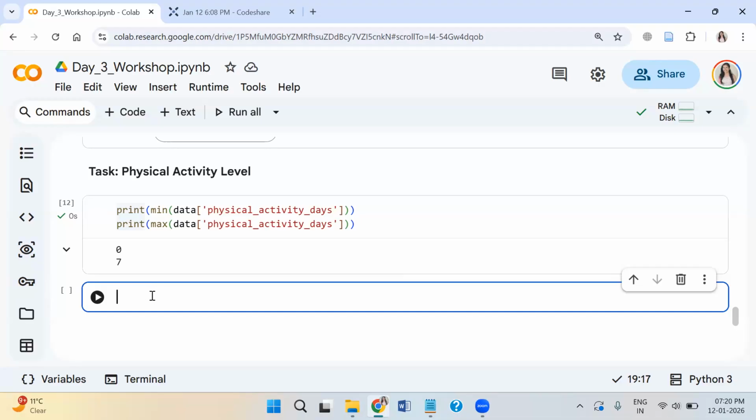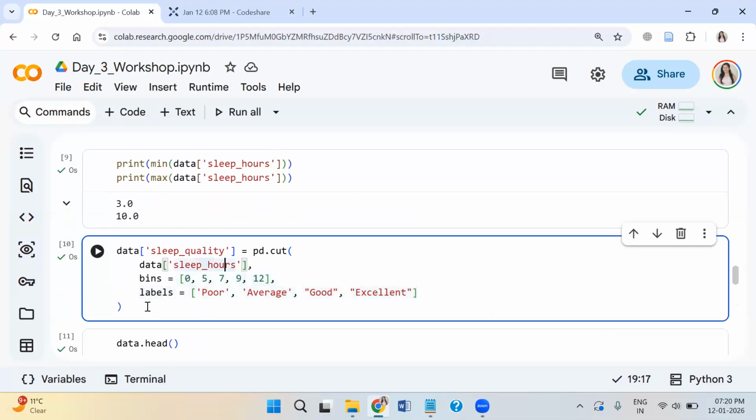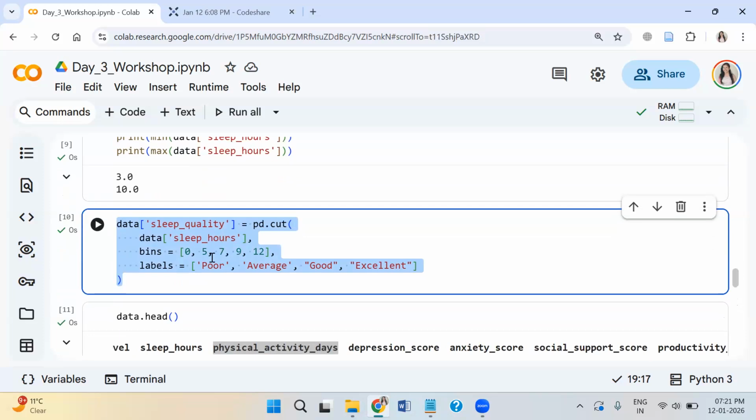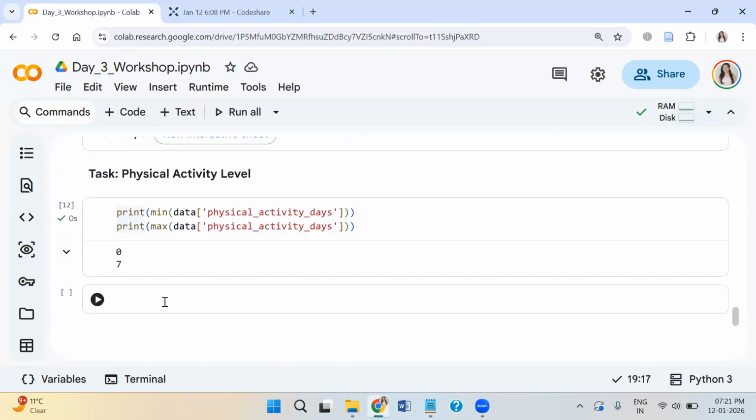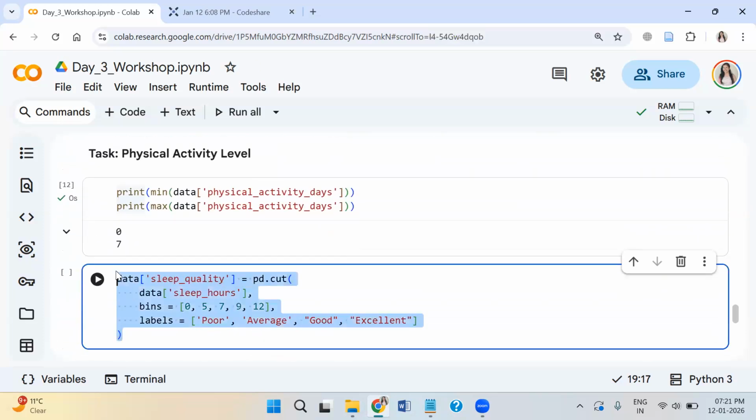Observe here carefully what I'm doing. I'm just taking this sequence. This is a very simple thing you have to do. The previous code only I'm taking. I'll modify it slowly. Observe, this was your existing code. Now I'll try to modify it. So I'll put here a new variable first of all, for example, activity level or activity score, whatever name you want to give it. I'm giving it the name activity level.